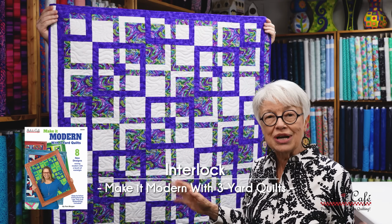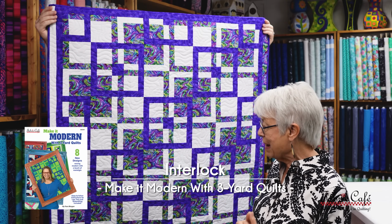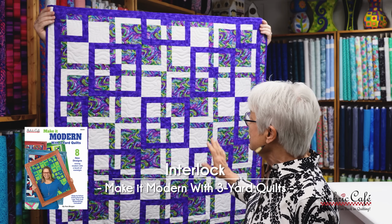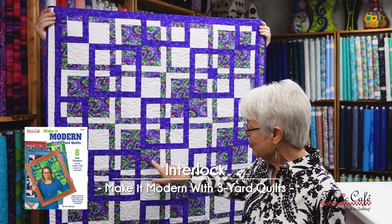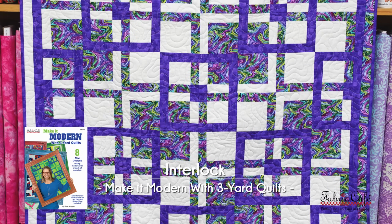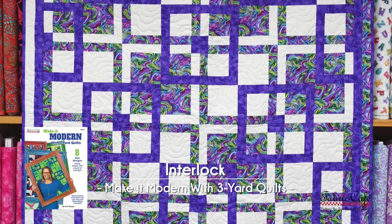And don't you just love every one of these modern quilts? They are put together so beautifully with incredible fabrics. So I'm just over the top with them. So this one with the purple, who doesn't love purple? I do love purple. And this wonderful fabric here with so much movement in it. Between the movement of the fabric and the movement of the pattern design, let's put it on the table and talk about the kit. I'm always talking about the movement of a quilt.